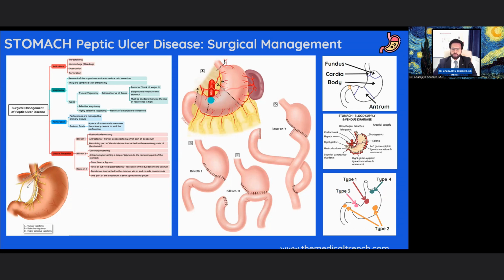And we have different types of indications as well. Sometimes we can do a total gastrectomy, in which you remove the entire stomach and just do a Roux-en-Y, right? And this is also called a gastric bypass sometimes, because you can just connect this directly into the gastroesophageal junction and let the remaining part of the stomach stay inside the abdomen instead of taking it out, right? And the other thing is that you have subtotal gastrectomy, which is what you see in this image here, because the entire stomach has not been removed.